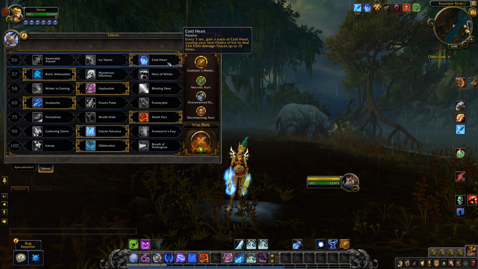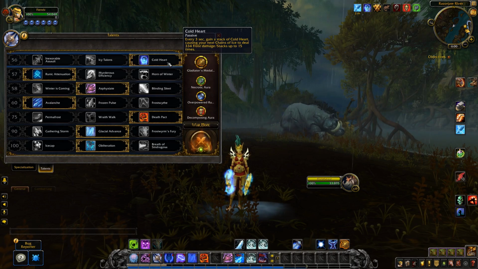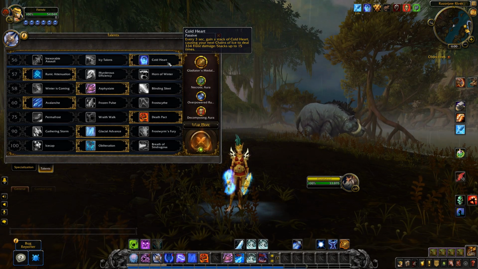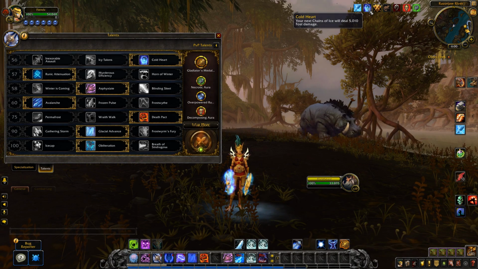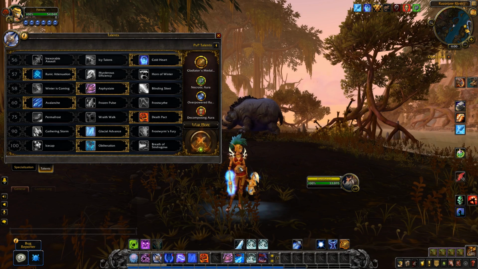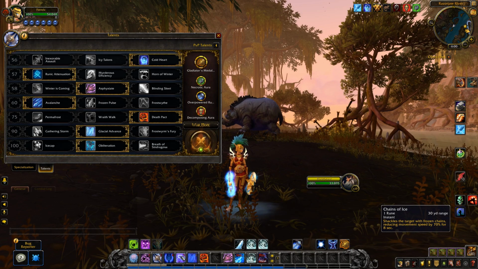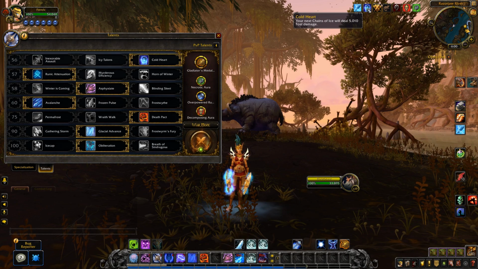First change, we have a new spell in the top row called Cold Heart. Every 3 seconds you gain a stack of Cold Heart, causing your next Chains of Ice to deal 334 frost damage, which stacks up to 15 times. So if you look at my buffs, you'll see it's at 15 stacks, and my Chains of Ice will deal 5010 frost damage. So that's pretty interesting. So now, instead of just hitting someone with Chains of Ice and only slowing them down for 8 seconds, it now does a decent amount of damage when it stacks up.